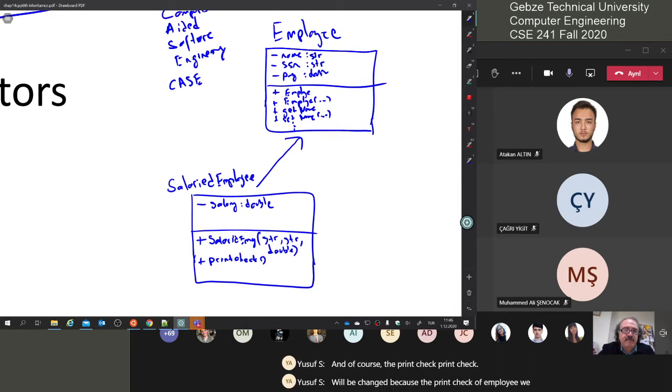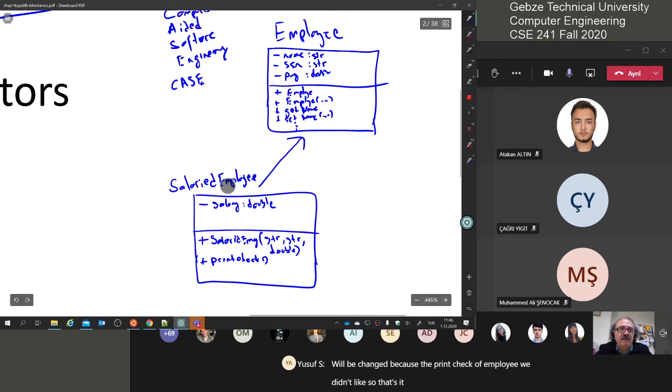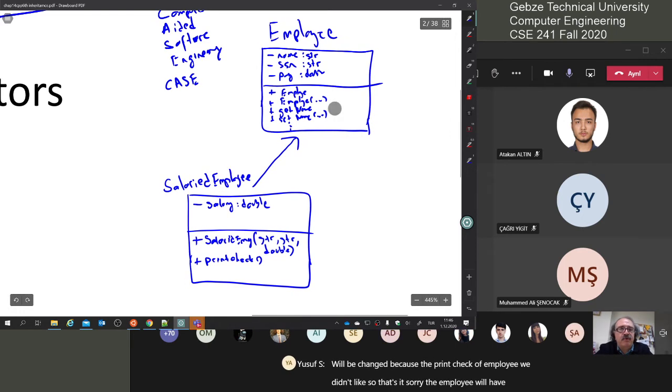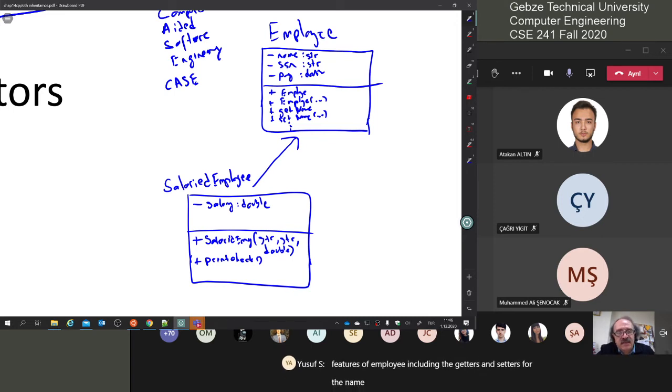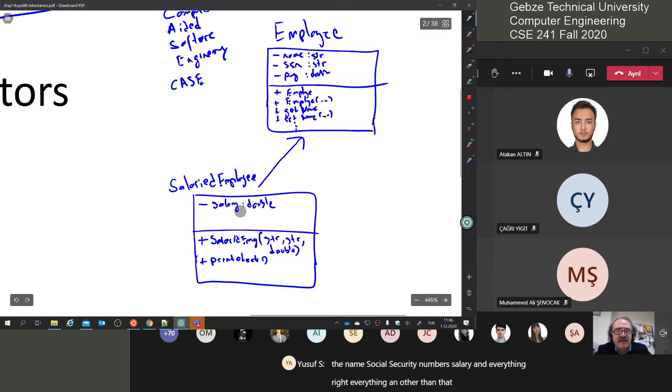So that's it. Salaried employee will have all the features of employee, including the getters and the setters for the name, social security number, salary, and everything, right? Everything. And other than that, I will add the salary, and I will add the set and get salary stuff.